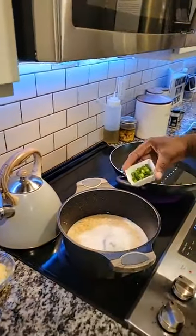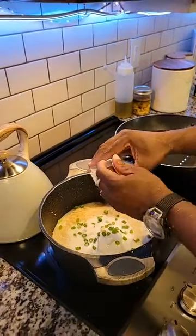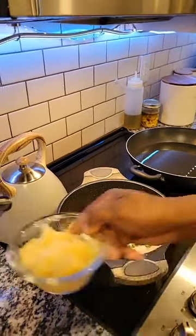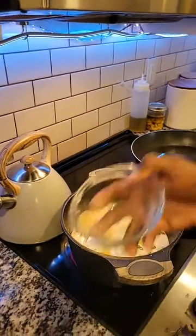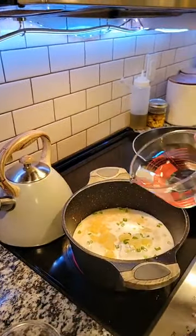I'm putting in just a little green onion for color. Thank you guys for sharing. A little color, a little flavor too, but mostly color. Oh, Irma, you got your seasonings great. A tiny bit of pineapple that I pulled out. I didn't want to make pineapple rice, so it's just got a little bit to give it a little sweetness, a little flavor. And then 2 cups of water.